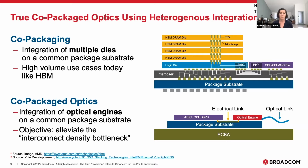And what we're doing with co-packaged optics is really no different. We, in fact, only have 2 dies that are stacked on top of each other, an electrical and an optical die. And those 2 dies simply need to have optics to go on and off. That's the main difference here. Everything else is the same, especially when you put the laser outside of the package and you put it in the front panel. There's no light, in fact, on this optical engine. It is a silicon engine that's being co-packaged with a core silicon.